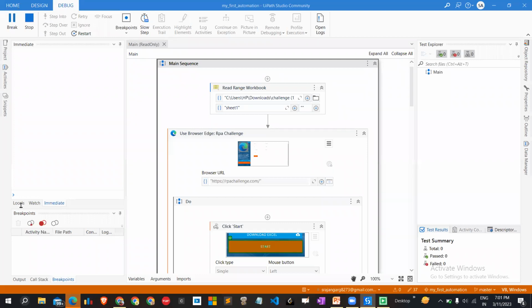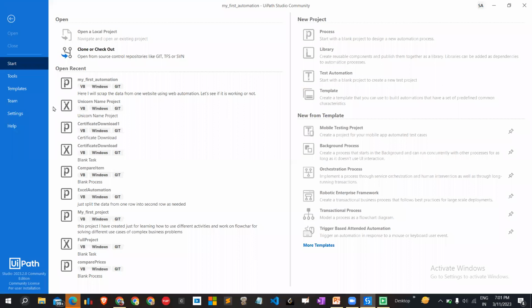You guys can respond. How to select and open the file in the UiPath screen? Oh, okay. You can open the file from here, go to the home, and actually the file is open. I'll show you after this debugging panels.